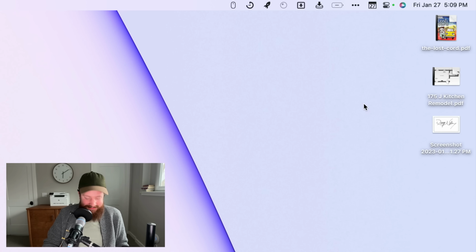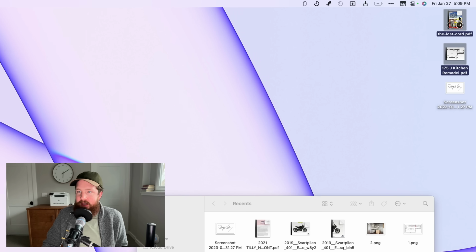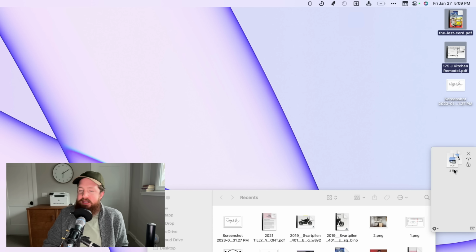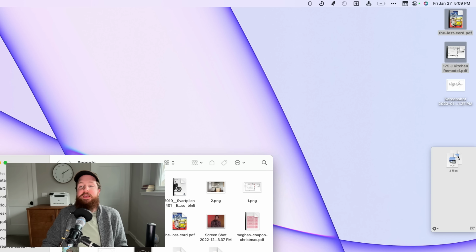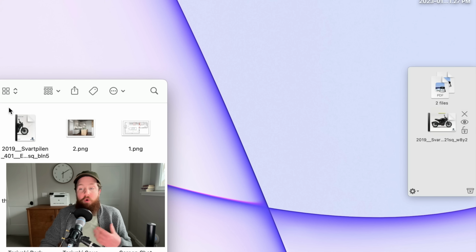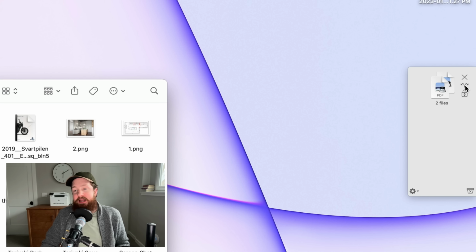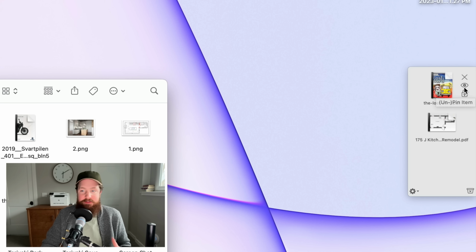So, all you need to do is pick up a couple of files that you need to do something with, okay? I'm gonna drag them over here to the side and drop them onto Yoink. Now, they will stay persistent on the side of the screen for as long as I need them. I can add new files to Yoink, or I can get rid of files by deleting them. Not only can I do that, but I can split these piles apart if I don't want to move them simultaneously or to the same location.